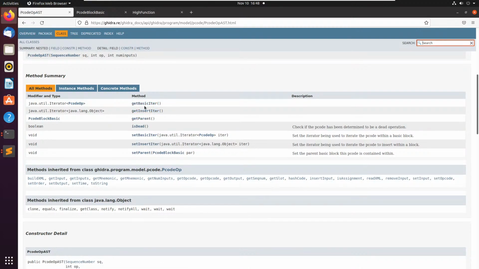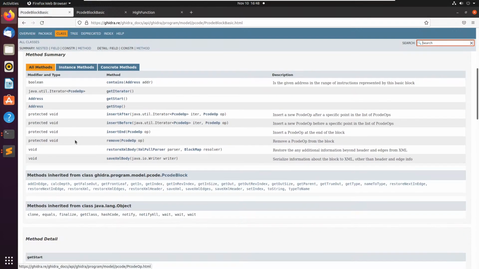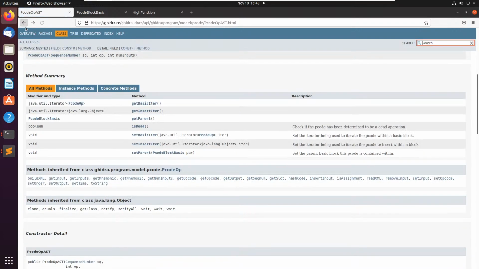Get basic iterator and get parent. What does get parent do? Contain, no. Oh, okay, this is going to take me a little bit to figure out how to do this.